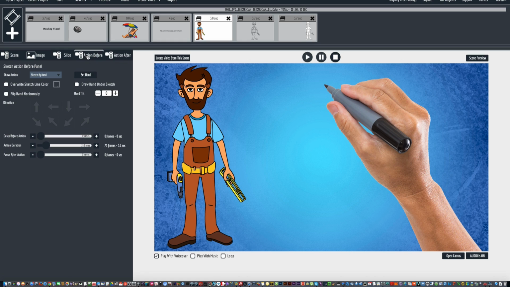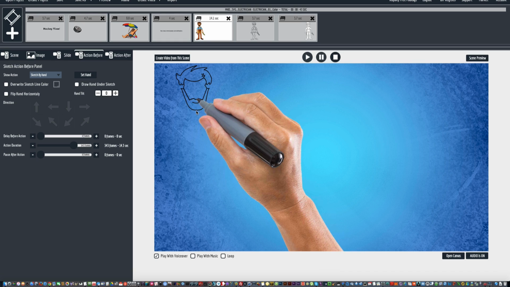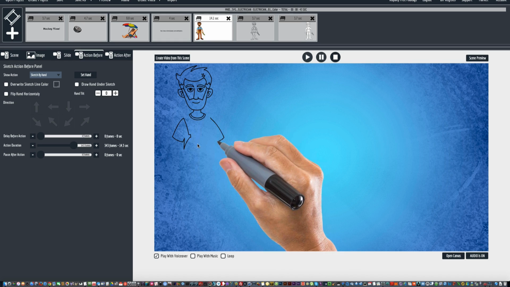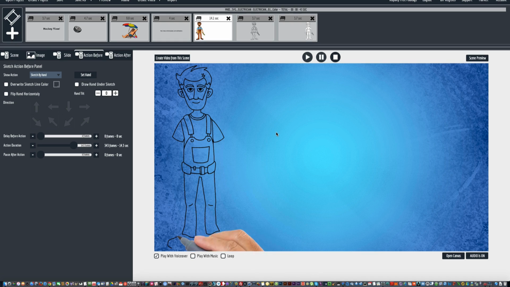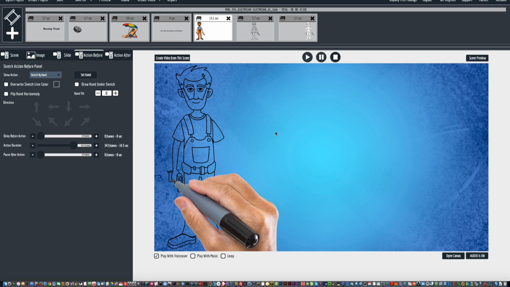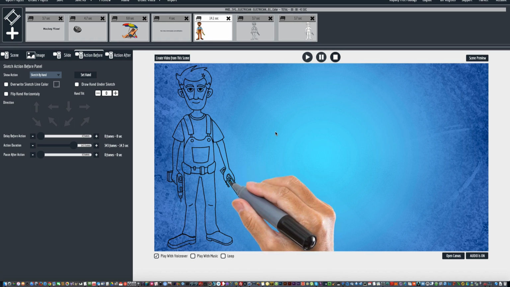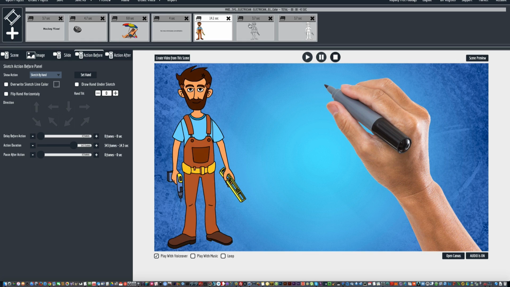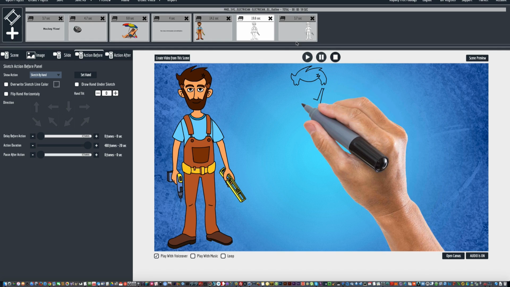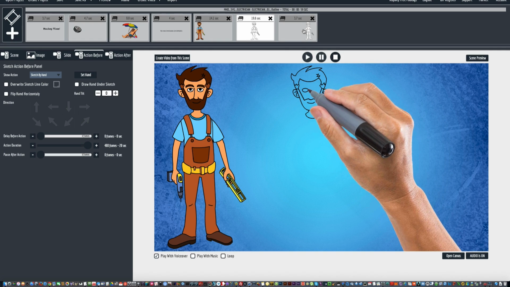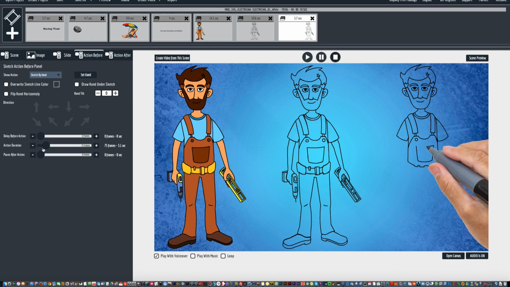But what you can do is action before, again, we have sketch by hand. You can extend that duration a little bit, and it'll make it look even more realistic. And you'll see how great that looks now. I mean, it's just very enjoyable to watch. It's so clean, nice lines, the order is correct. And we can do that with all of these. We can make this one even slower, okay? And I'll move on to the white fill.